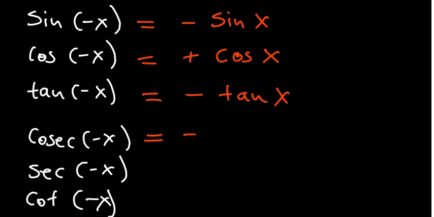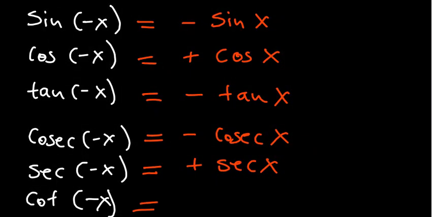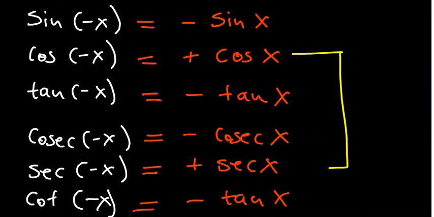It will be negative, sec will become positive, and then the cotangent will get the negative. So only two of these are different: cosine which is associated with sec, because sec is one over cosine. So those are the only ones that if you remove the negative from the x inside, it becomes a positive. That is cosine and sec. These are the negative trig identities you'd have to know and work with.